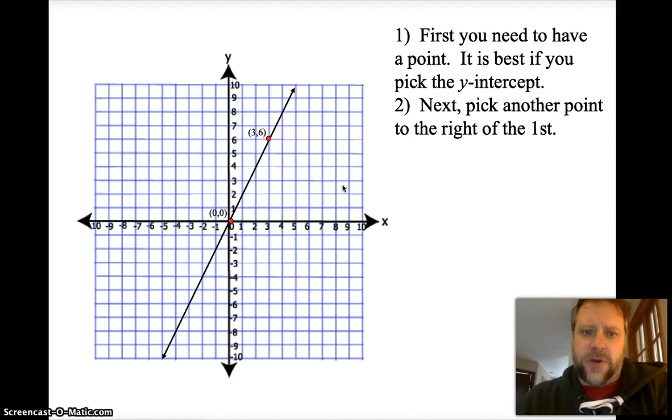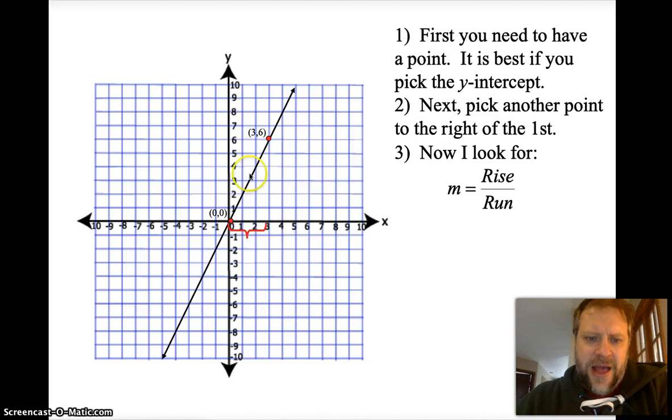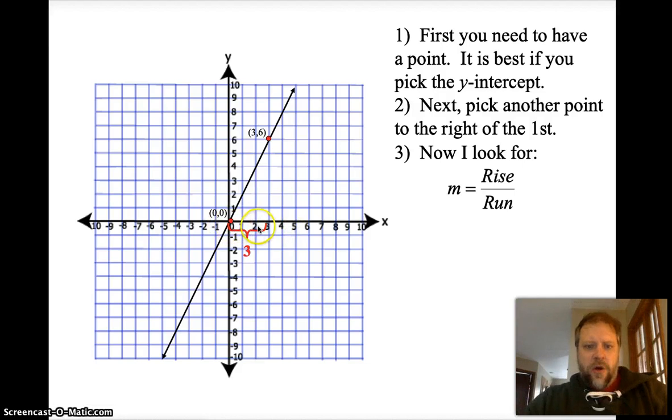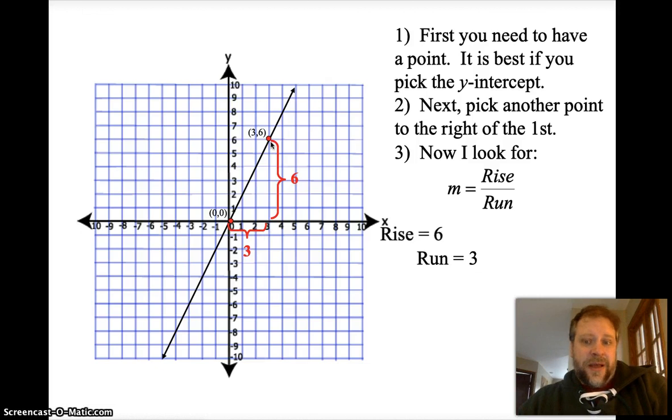How do I use the rise over the run? Well, I can actually make stairs out of this. So let's look. I know that the run, in this case, is 3. It goes 3 over before I get to the next point. So it goes 1, 2, 3. Now I'm going to look for the rise. That is, how far up does it go? So the run is 3. And the rise, how far up does it go from 0 to 6? It goes up 6. So my rise is 6.